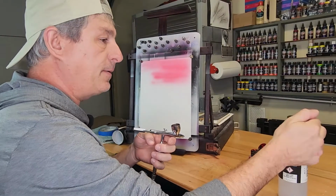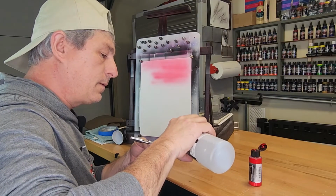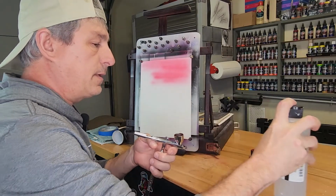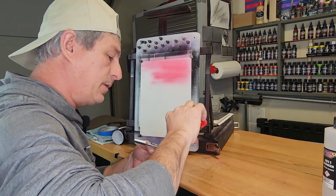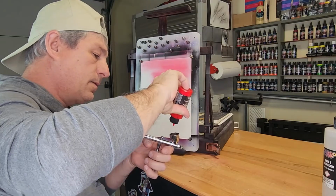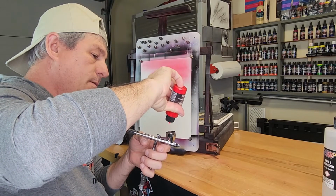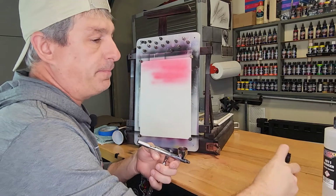All right, now that we're cleaned out, 10 drops to 4 drops of paint.